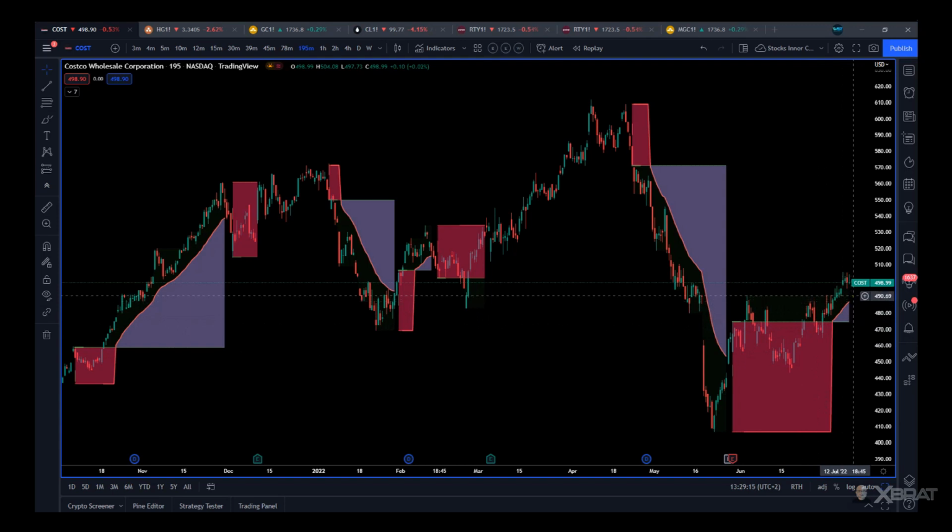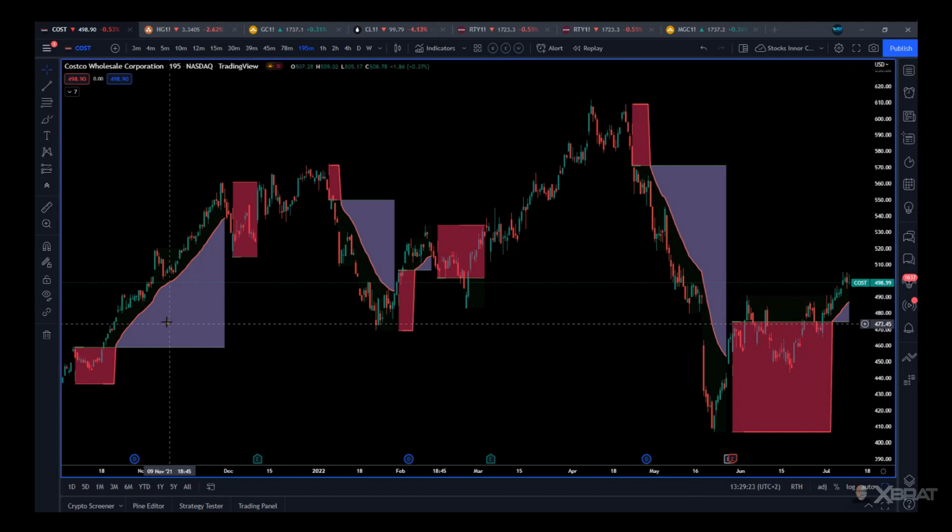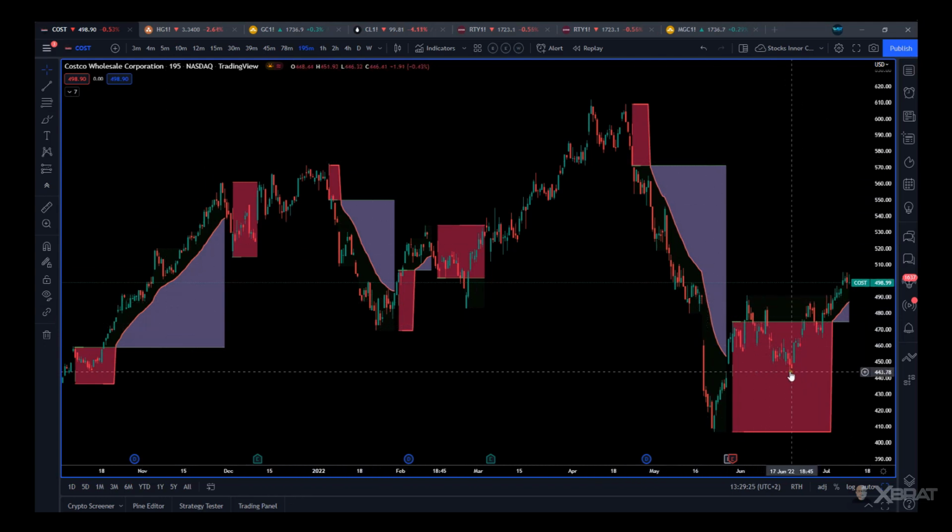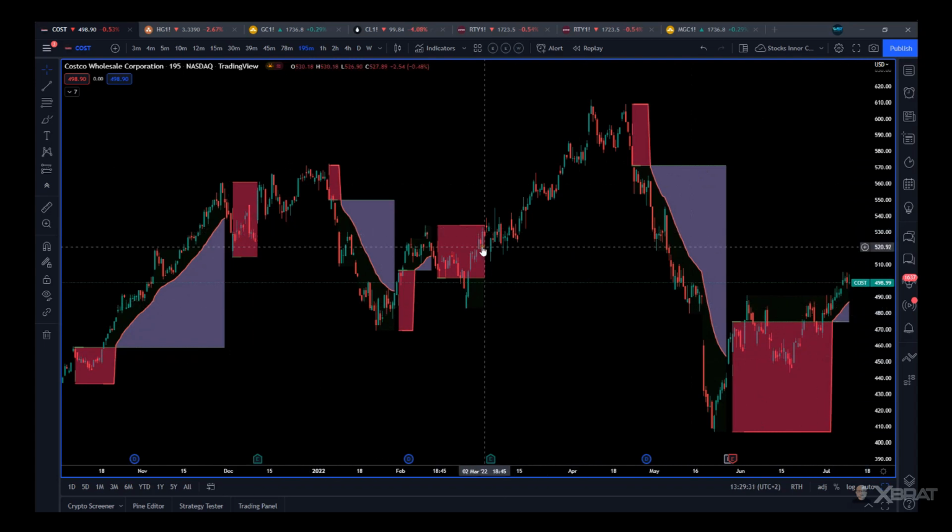So we're talking 9 months trading on Costco on the 195 minute with the roller coaster indicator suite. One loser, but some fantastic winners there. 1, 2, 3, 4, 5. We say 5 winners because this one's the profits being locked in now. One that didn't trigger, and then another one where we've got the loss there.